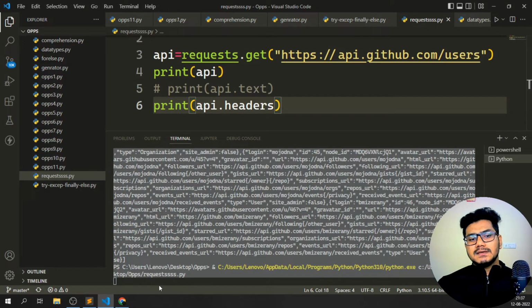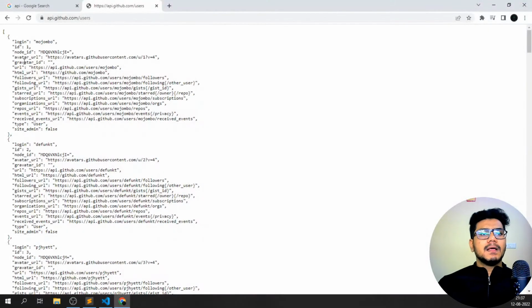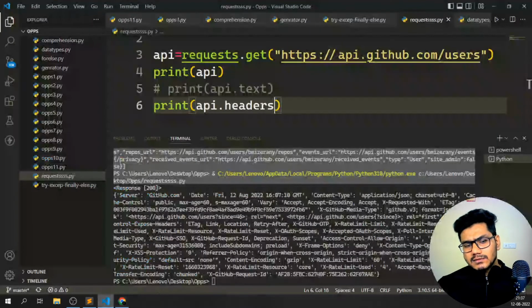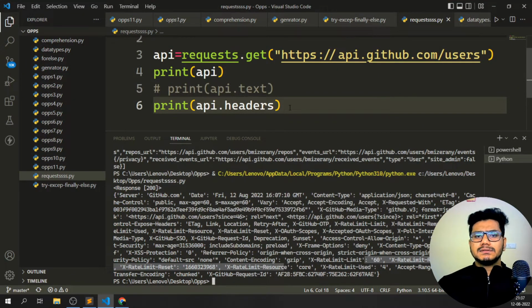So headers, in the sense, you can see I am getting headers like public, accept, request, get, access, X-Frame-Options, so many things I'm getting. That means whatever is on the left-hand side is what is coming. I'm not sure what exactly the headers are printing, but we are able to see whatever the headers are there.